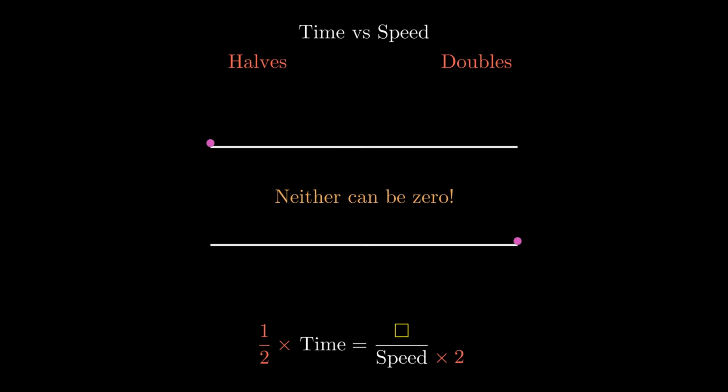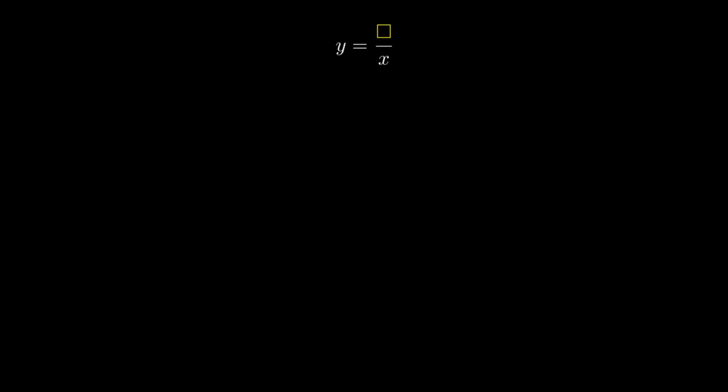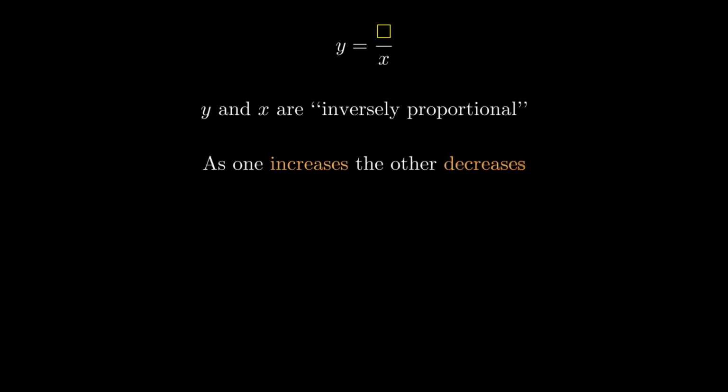race in any time. So in general, whenever we have this type of relationship between two variables, we say they are inversely proportional. And so as we've seen, as one of them goes up, the other must go down. Like how, if I can run faster, then my time must decrease. But it does so in some proportional sense. So say if I can run 5 times as fast, then my time goes 5 times as small. It divides by 5. And it would be the same for any other number, not just 5. We also made a point that neither of them could be 0 because it wouldn't make sense.